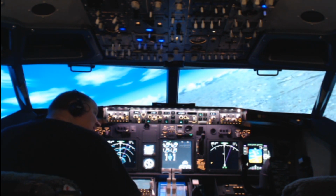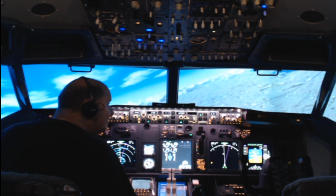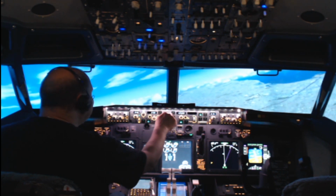We've got Manhattan Beach over there. We got Long Beach, Redondo Beach. Let's actually just head out over the ocean there.